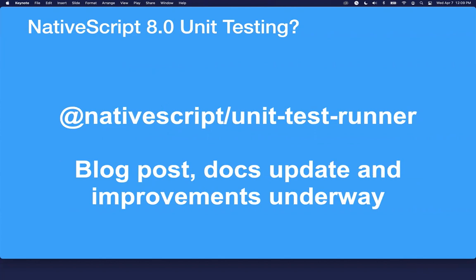So the next update is unit testing. We've had several people ask about this. Some had asked about this in the 7 series last year, and we do have some changes in the unit test runner that make that possible. Myself and Eduardo on the TSC are going to do a blog post on this and also add a revised section on the docs just dedicated to unit testing. In fact, the unit test runner interface was also improved. It just visually looks better, a bit more pleasing to work with. And we want to try to cover unit testing in general with NativeScript, but also with some front-end flavors specifically. So be on the lookout for that this month for sure.